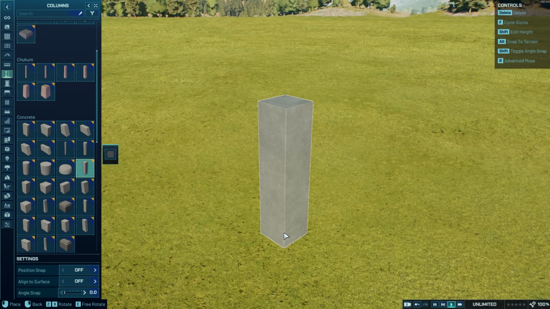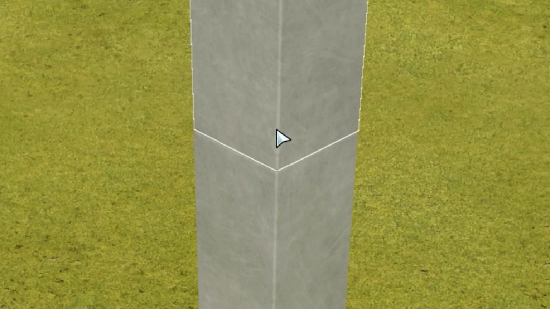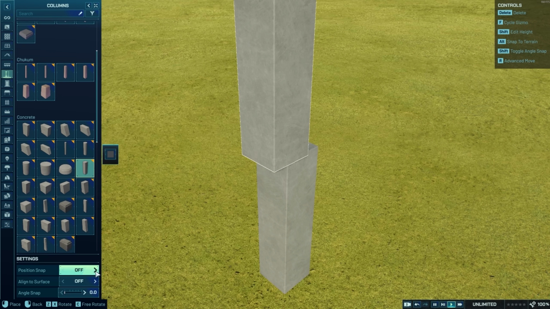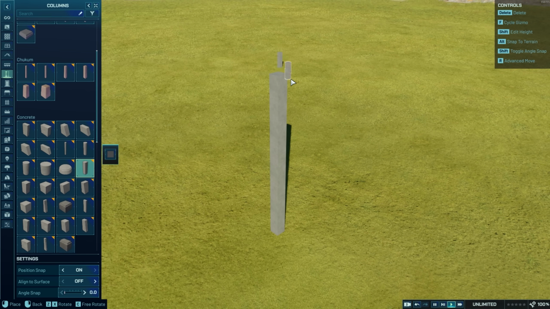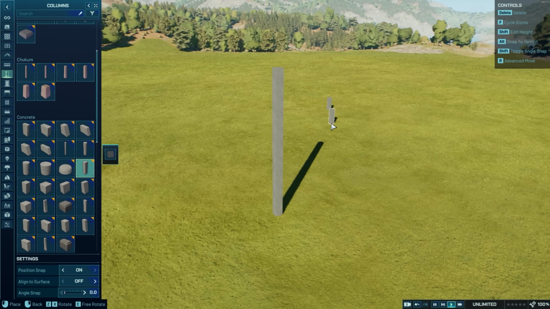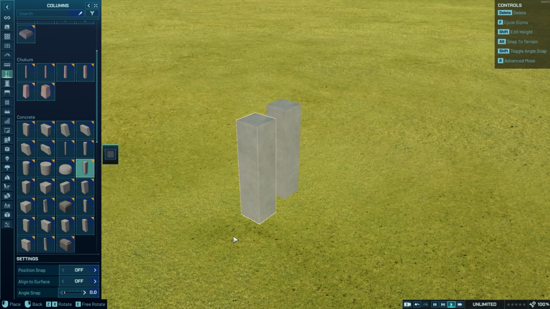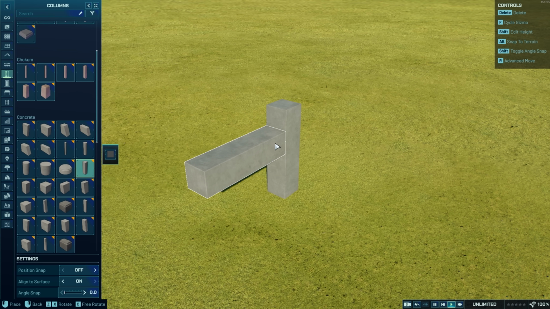Now let's say we want to stack a couple of these on top of each other. You can place one, and then if you move it on top of the other one, you can see that they do stack, but you have to be really precise with how you want to place it, because you can place it freely. Well, if you turn on position snap, it perfectly snaps on top of it. So you can really easily create a huge stack. You can also stack them differently. So right now it sort of just climbs on top of it. If you turn on align to surface, it snaps onto the sides of it. There, and you can use that.